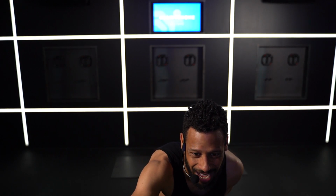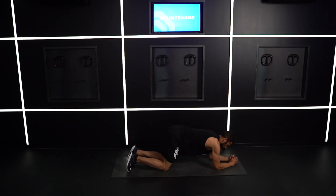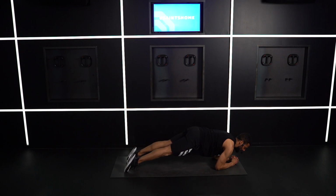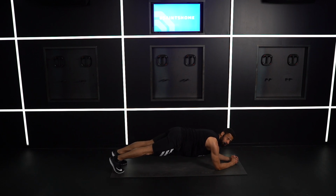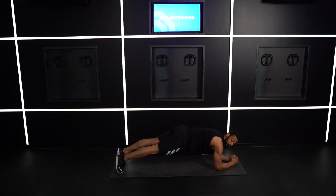20 seconds, keep going. How's it going? Fountain in the house, good. Perfect, keep going. 15 seconds left. All right. Keep that butt as low as you can, and use those toes to slide forward and backwards. A few more seconds to go.